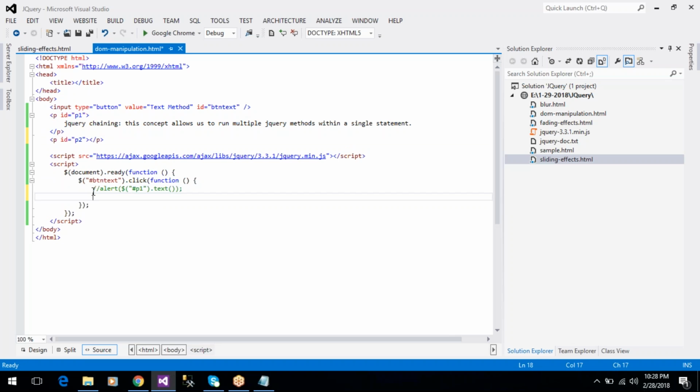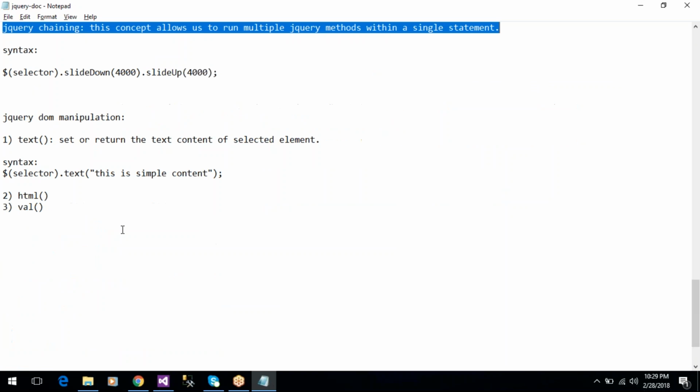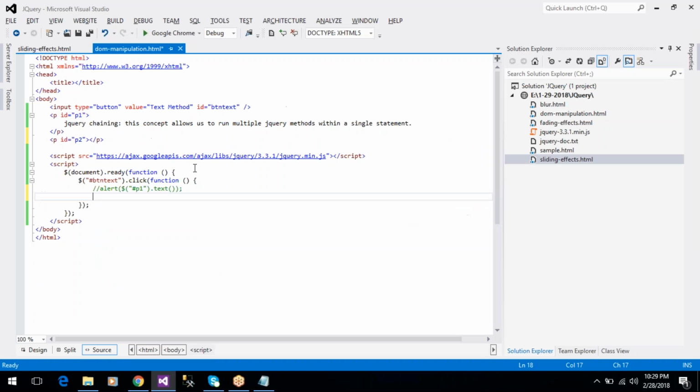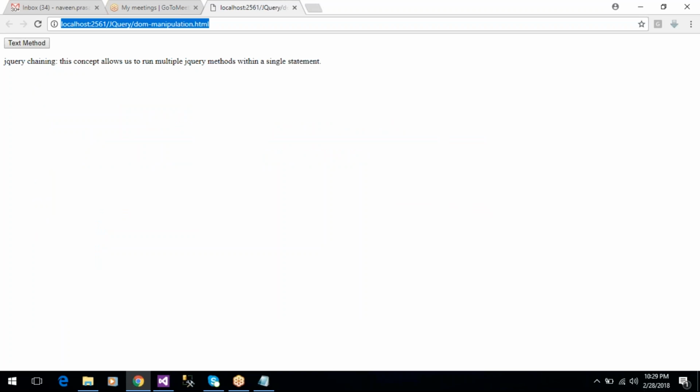I want to add some content to paragraph 2, so the selector is p2. This content will be added to paragraph 2. Run this example.